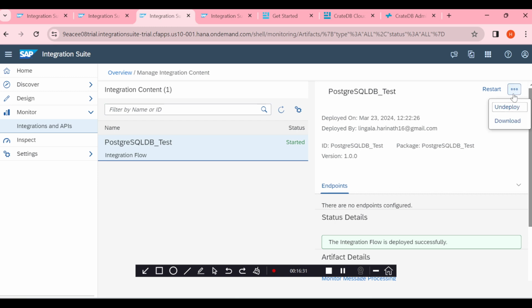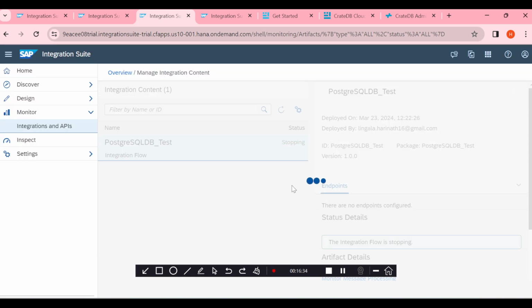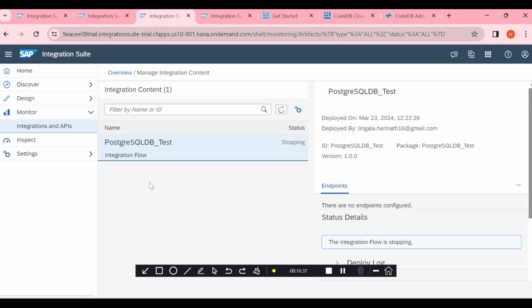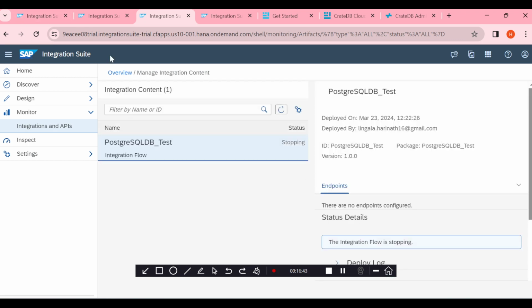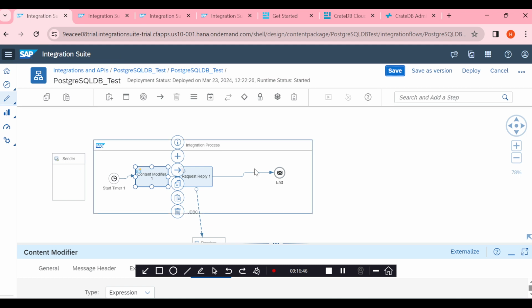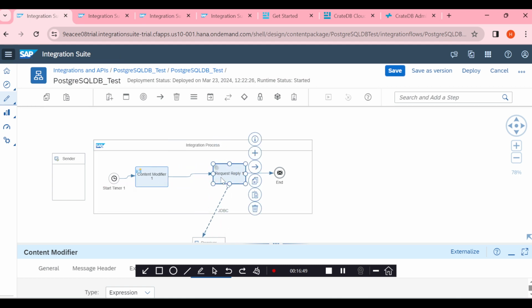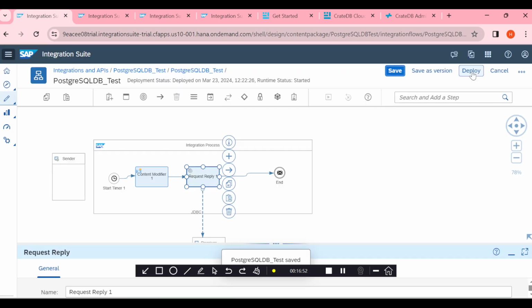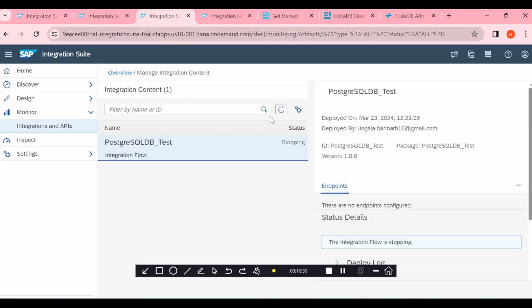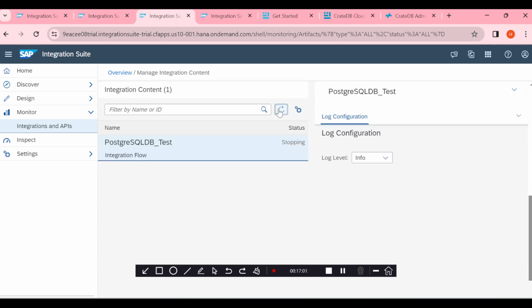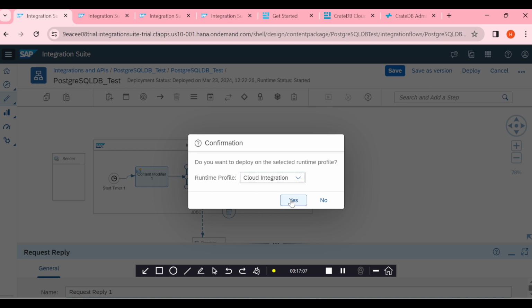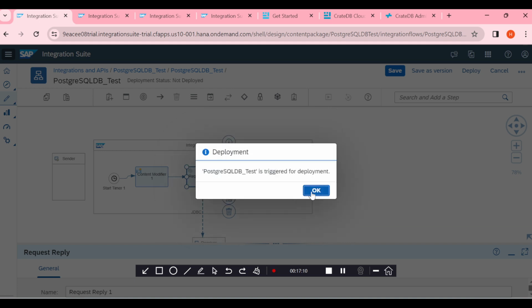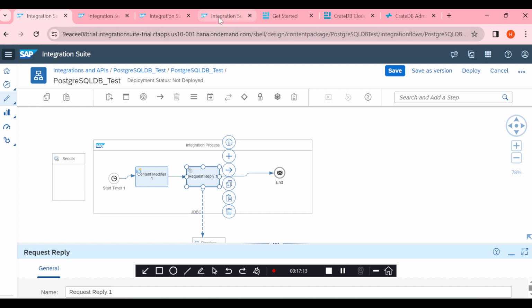This is the earlier one, and deploy it. Now I am going to deploy this database iFlow. Save, deploy. Let me check the status. It should not appear here. See, I am deploying it now with the same data.